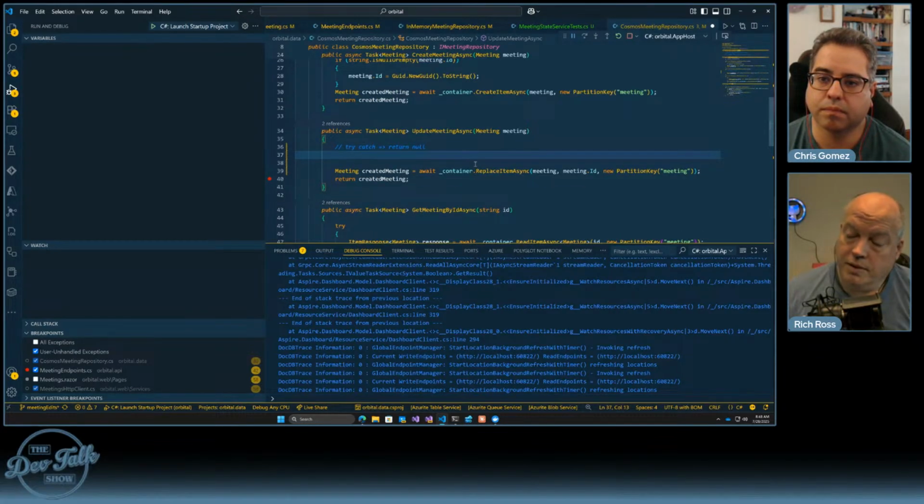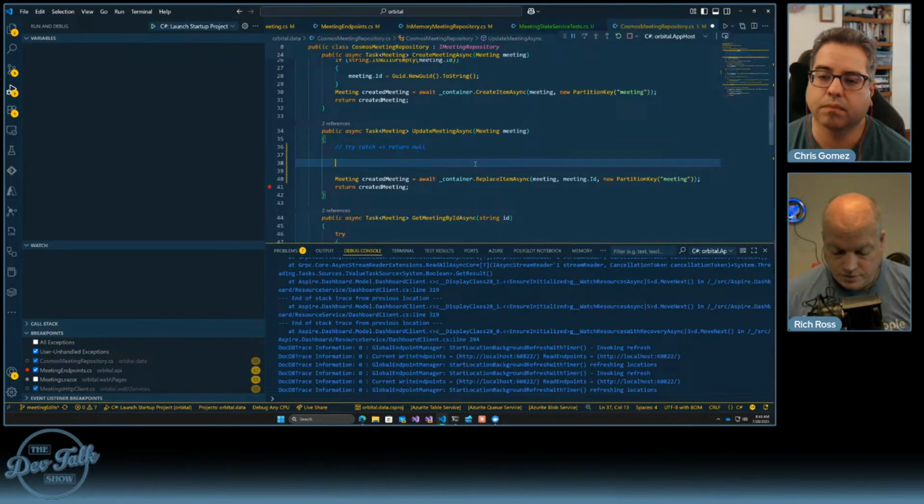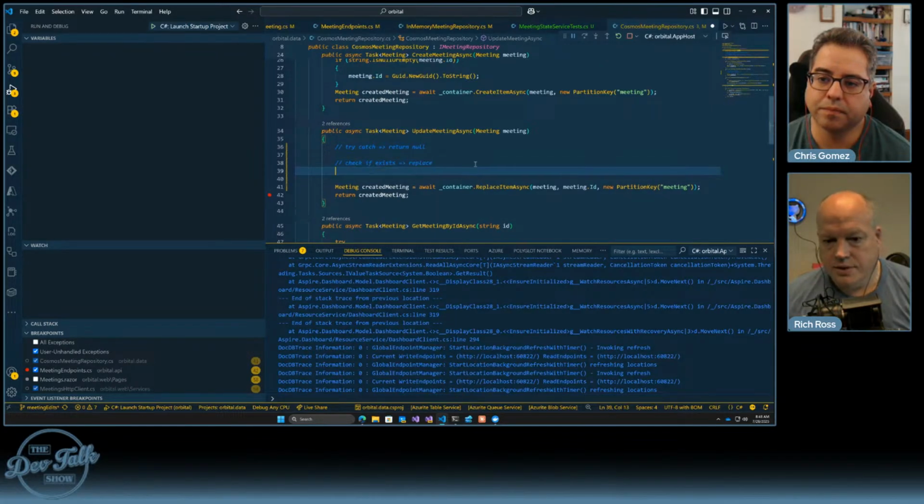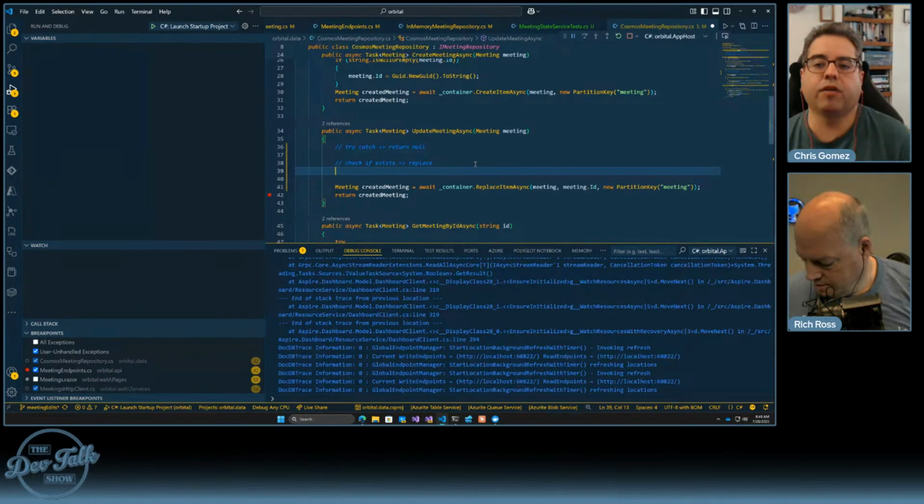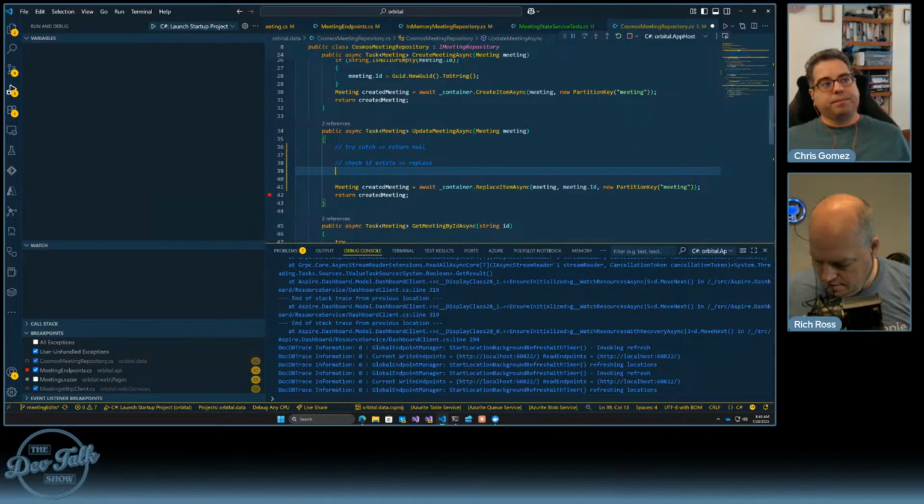But hitting an exception isn't always a very performant thing to do. So should we really check if it exists, and then if it exists, do the replace? I'm leaning towards the latter.